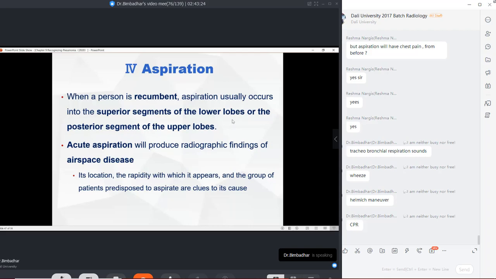Aspiration is a condition that you have to analyze beforehand. And where do you get those clues? You get those clues from the predisposing conditions. So look at the predisposing condition, look at the clinical history carefully, and you will know it is happening because of aspiration. Get it?